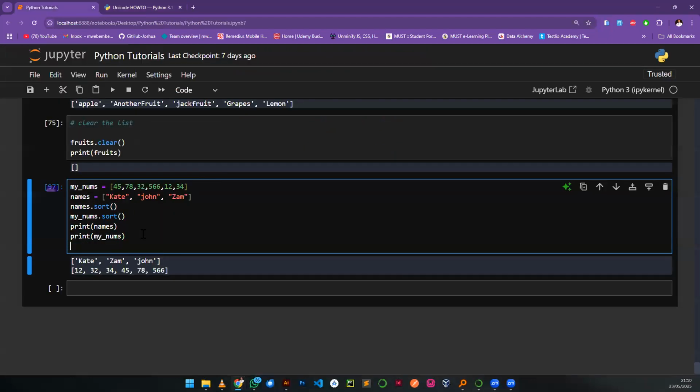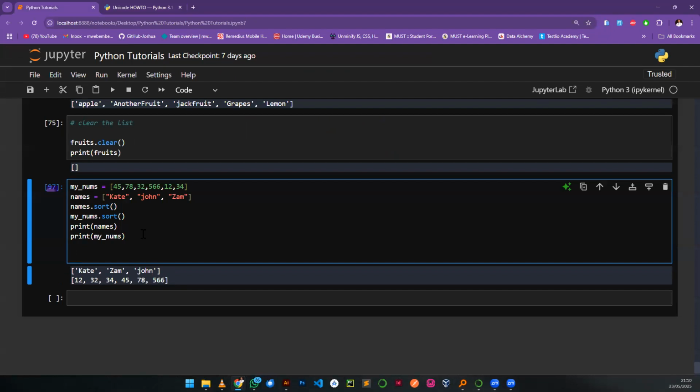In Unicode, we have capital A, B, C, D, E, F, G, and then we shall have small a, b, c, d, e, f, g. You get? So in Unicode, this capital C comes before the small c.